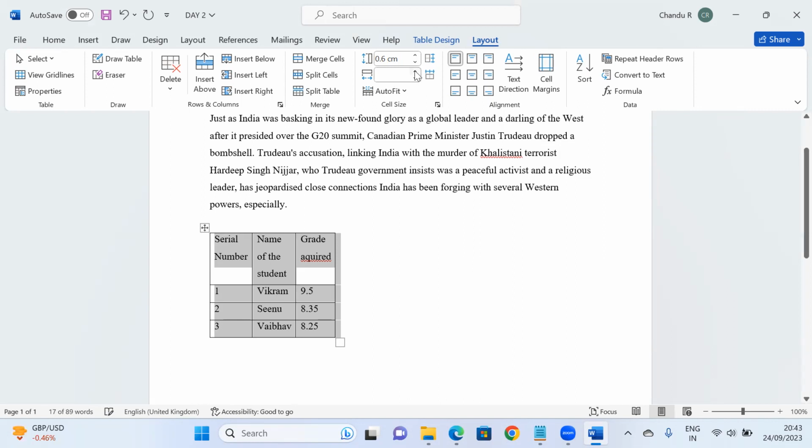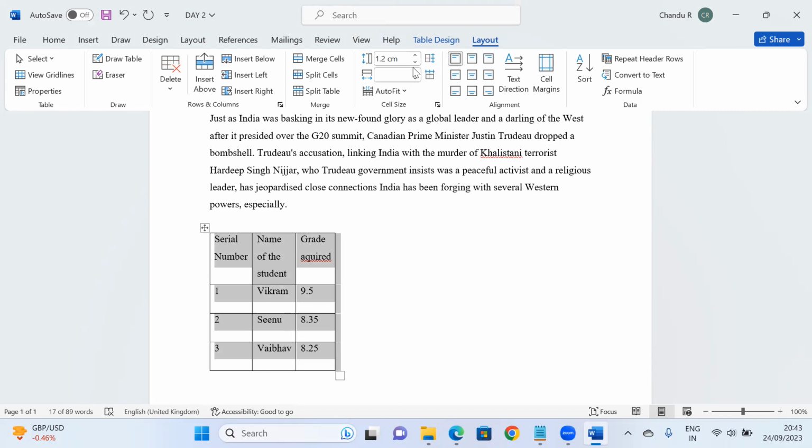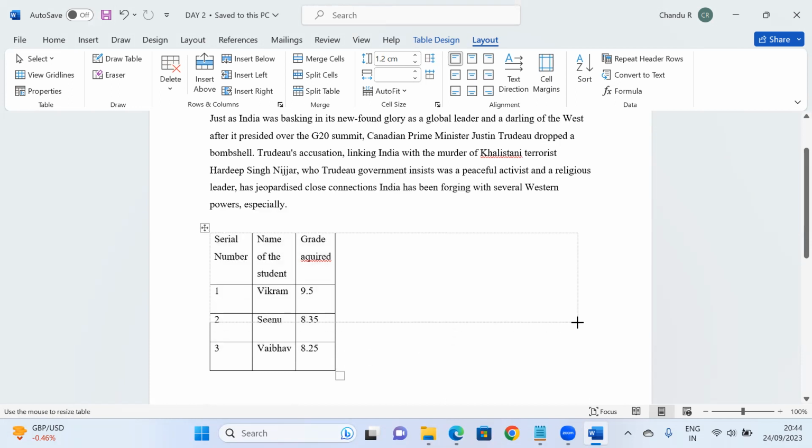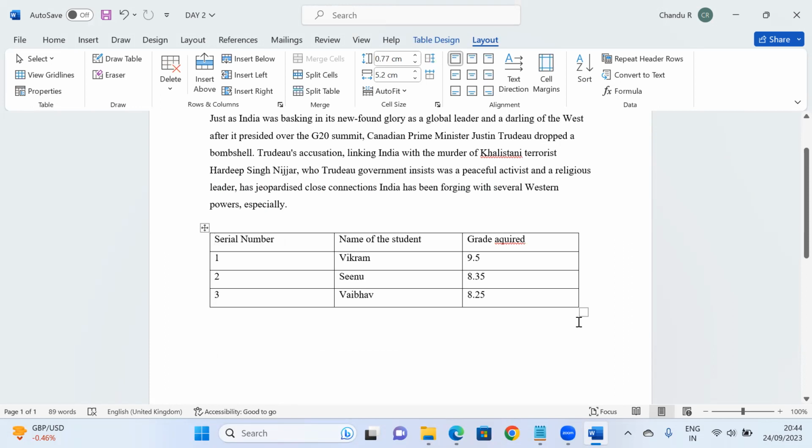If you select this as well and give 1.2, 1.1, save it. So you can also resize the table based on the content.